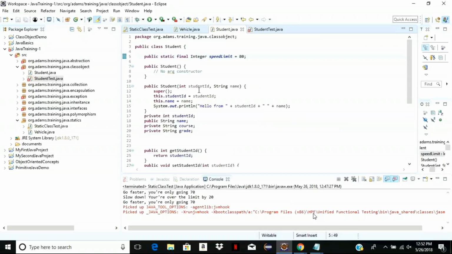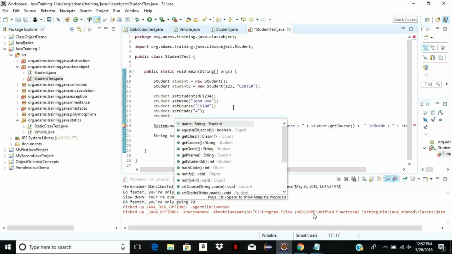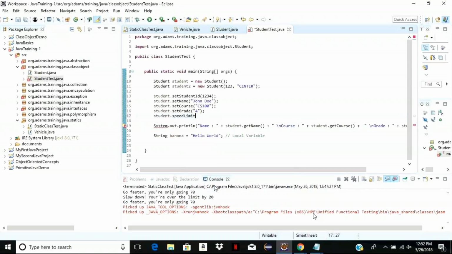Now go back to your student dot, scroll down. Speed limit. See that? Now, what does it say?